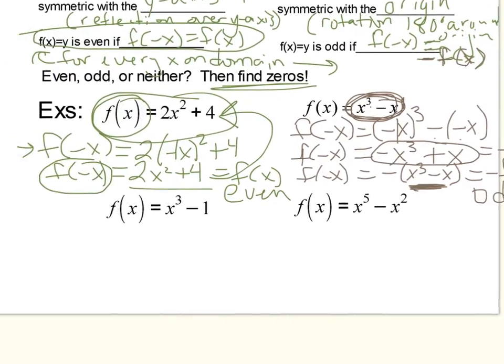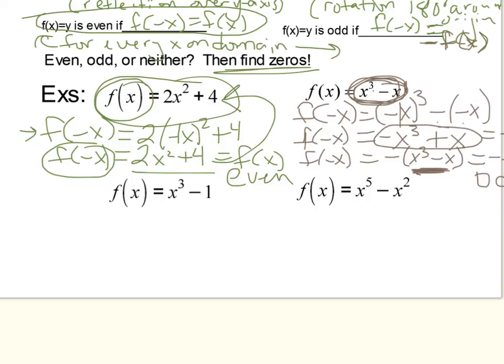All right, I'm going to move it back so we can see this other item. Looking at this next one, I'm going, oh yeah, definitely odd again, right? We got a 3, we got a 1. Let me change to red so it's a little different than the other ones. I'm going to put in the opposite of x, because that's how you check. If you put in the opposite of x and you get out what you started with, it's even. And if you get out the entire opposite, exactly negative of what you started with, then it's odd. And it can be neither, so let's find out.